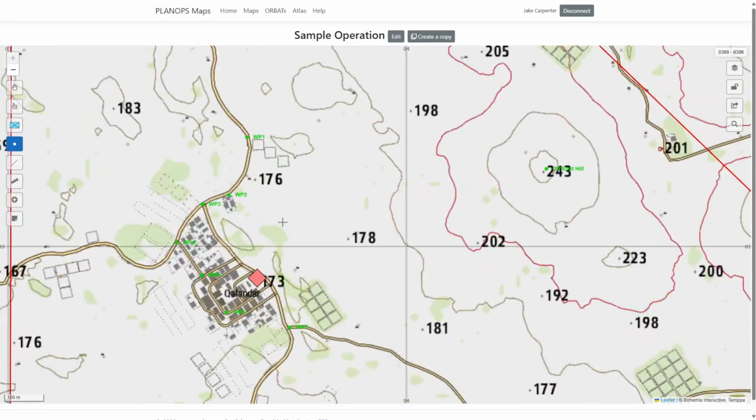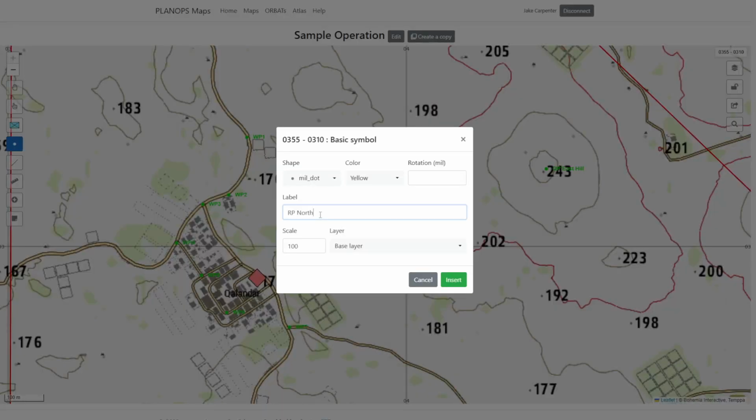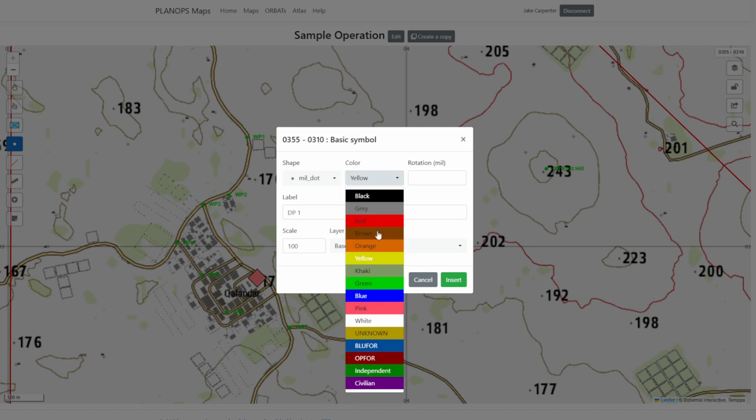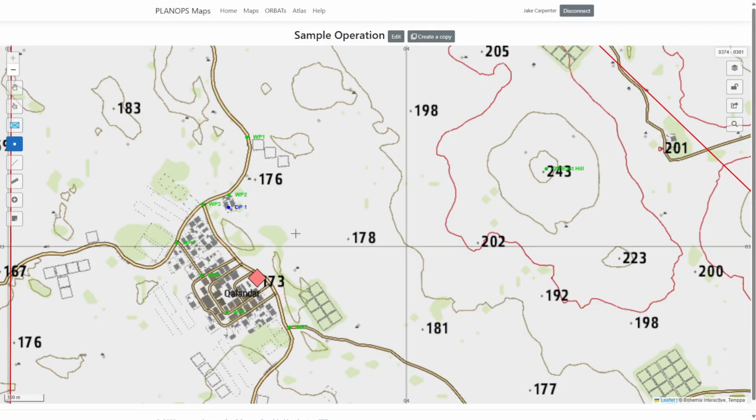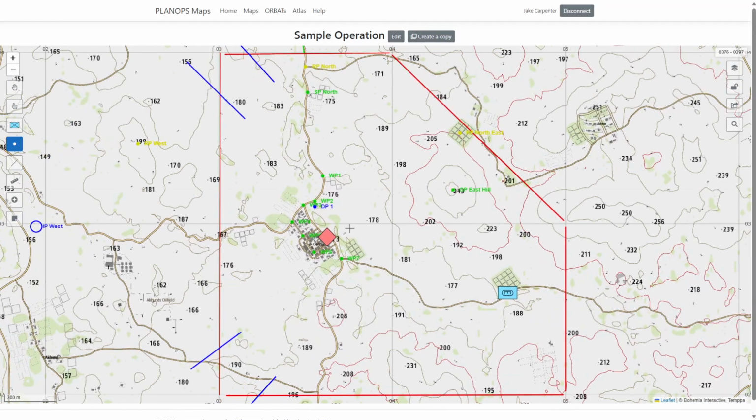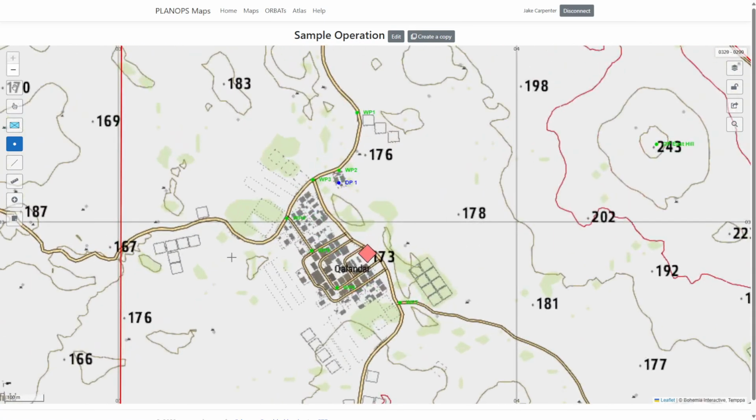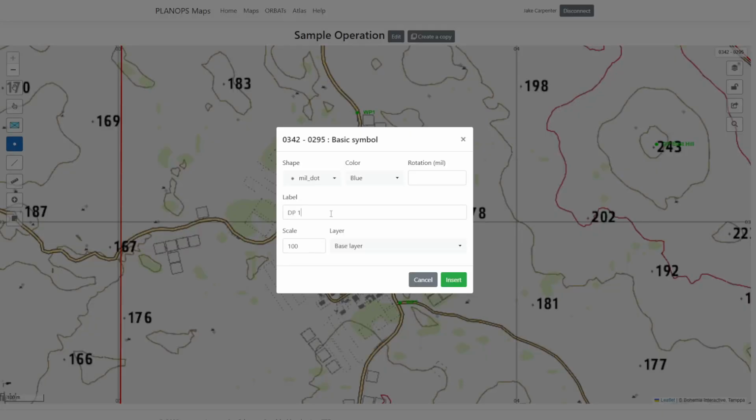And then when you're moving through towns, once we get to waypoint 2, if we were to clear out this compound and we wanted to control it, you can set up things like defensive positions or DPs, and we'll call this just DP1. I like to do those in blue, that's what I'm used to doing them as, but you can do them as whatever you want, as long as everyone's on the same page as to what it is when we get there. Let's say we get to waypoint 4 and there's a tall building here that we know about, we can call that DP2.